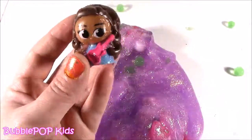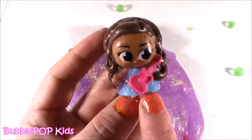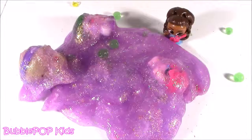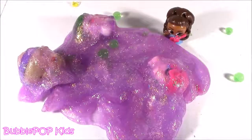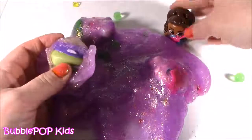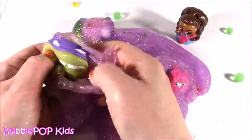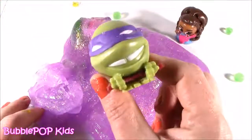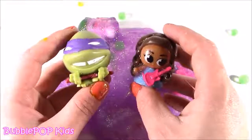Who is this? Oh, the surprise inside of the slime is a little Barbie playing a guitar with a beautiful ponytail. She is gorgeous. Ooh, you guys, last time she made me some slime, she put these little Care Bear fashions. Now we got some different ones. We got a little Barbie. Ooh, we got, I think it's Leo.